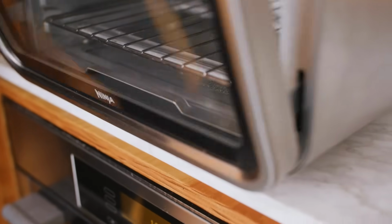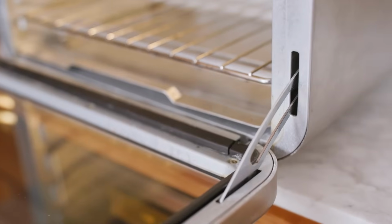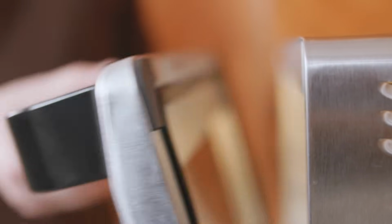On the other hand, some things got a surprising amount of engineering attention for a product at this price point. The door hinge is nicely mass balanced, and it's dampened with rubber. It feels and sounds very solid. Overall, I think this demonstrates a certain level of thoughtfulness by Ninja. Every product has a life cycle, and Ninja is a brand known for being value-focused, which is a nicer way of saying cheap. Durability that will last for years to come comes at a price, and I don't think it's unreasonable for a company to design for a shorter product life expectancy if longevity isn't what they're trying to sell.